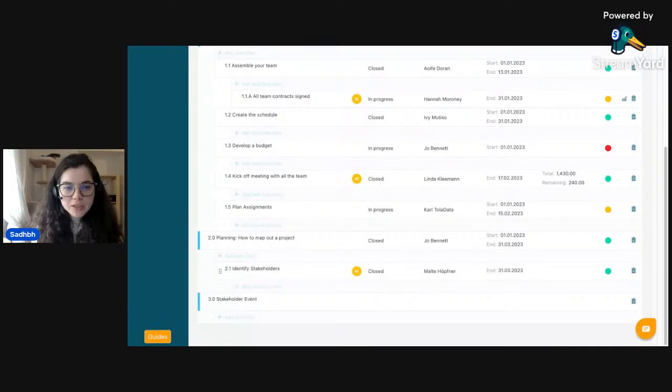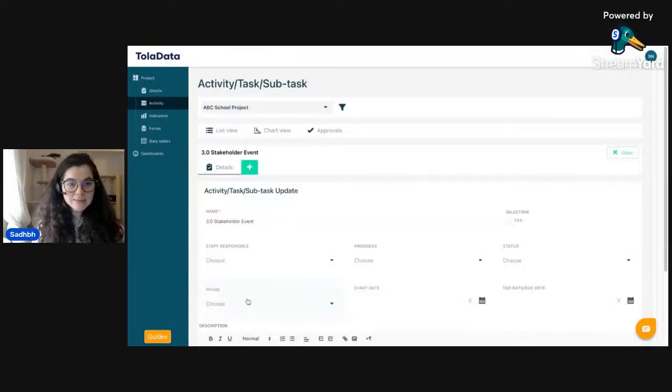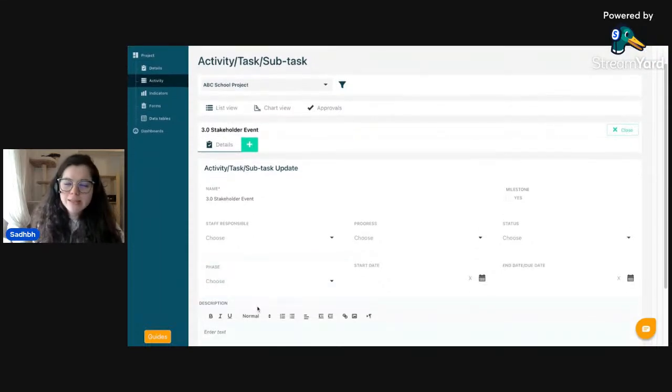Now we're going to go on to the next stage where we're going to be adding information to the activity. So as you saw before, all we need to do is select the activity at hand. And here we'll be brought into the activity itself. Now you might be wondering, where are all those tabs that I saw a few minutes ago? Well, some users can find it a bit disorientating when they initially set up an activity, but the tabs are actually hiding in plain sight here.